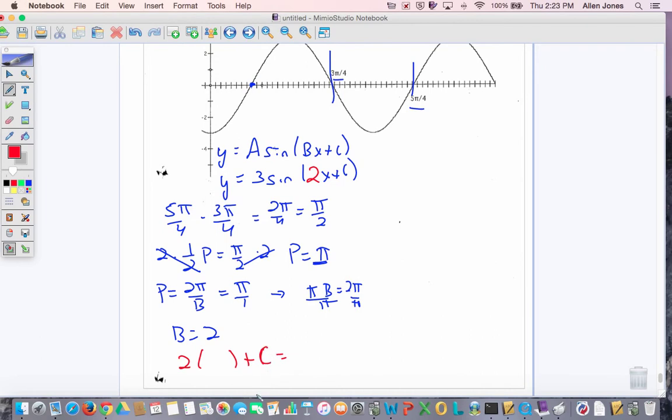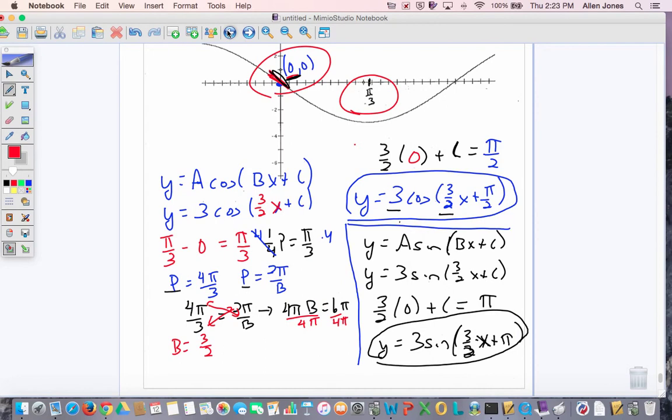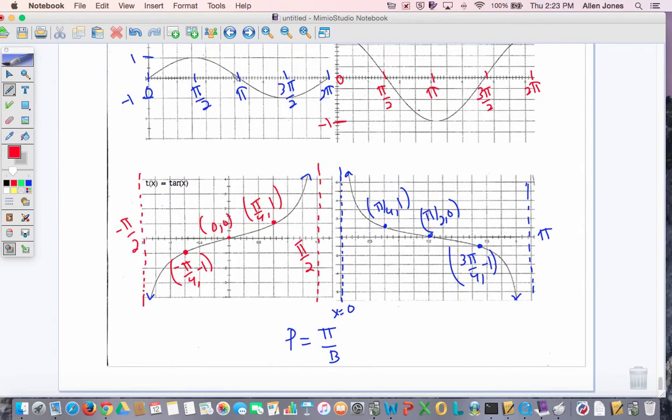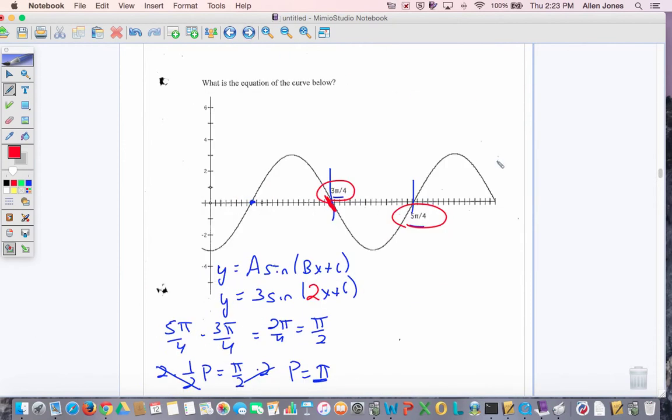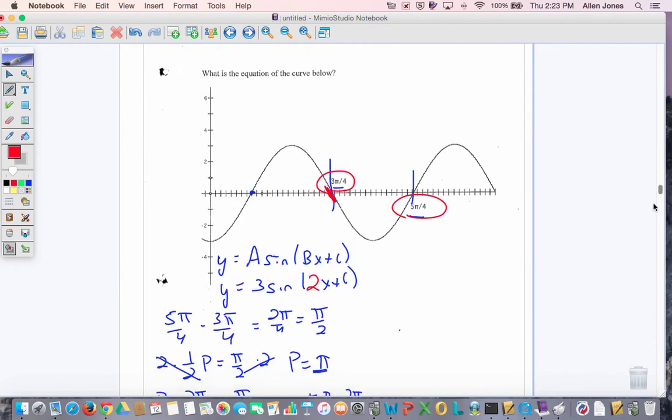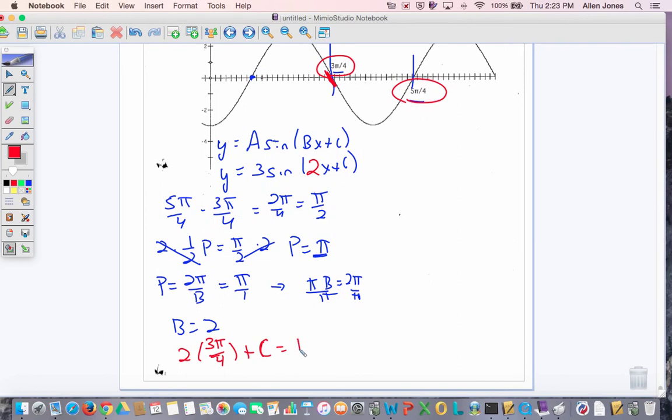And now we have to find our c value. So I'm going to take my argument, 2, leave my blank for the x I'm going to substitute in, set that equal to something, and solve for c. So again, we have these two different values we can choose for our x. Ideally, we go with one closest to 0, so I'm going to use 3 pi over 4. That point is coming down through the x-axis. Just to make sure we're crystal clear, I'll go back here. Sine is coming down through the x-axis at pi, so I'm going to set my argument equal to pi.